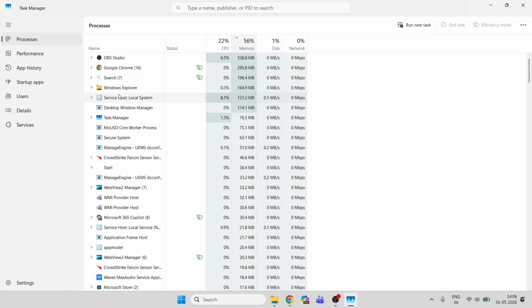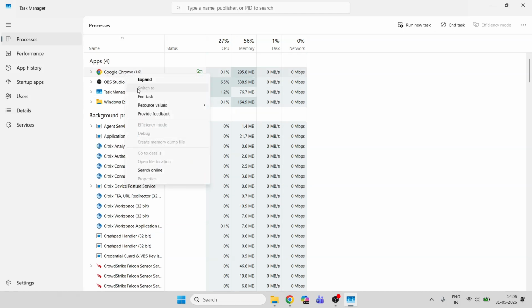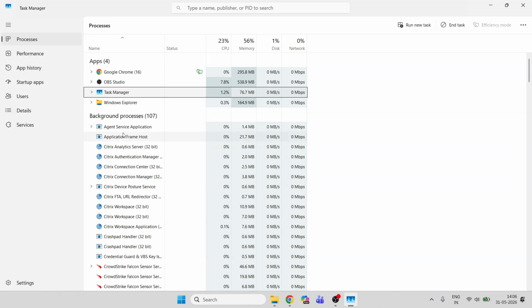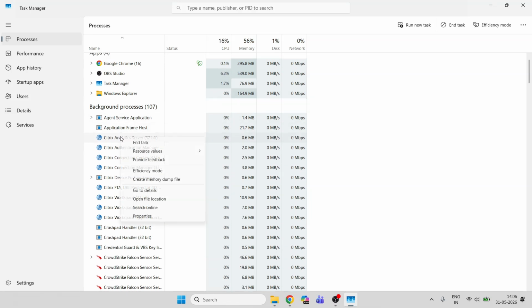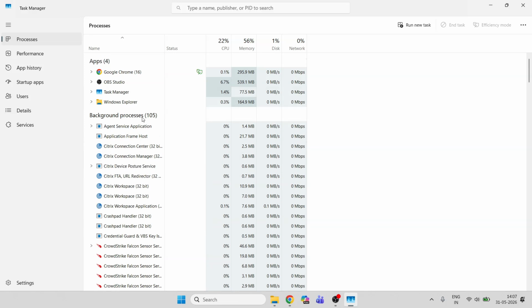So the first thing is you can simply right click and end task. There should be an end task here. I know this is Windows Explorer, so it does not provide it. If you click here, you can see end task. And if you click somewhere here, yes, you can see end task, and it can be ended. Okay. And similarly, for OBS Studio, this is consuming 500 plus MB, and this is expected because I'm recording the video through this application.